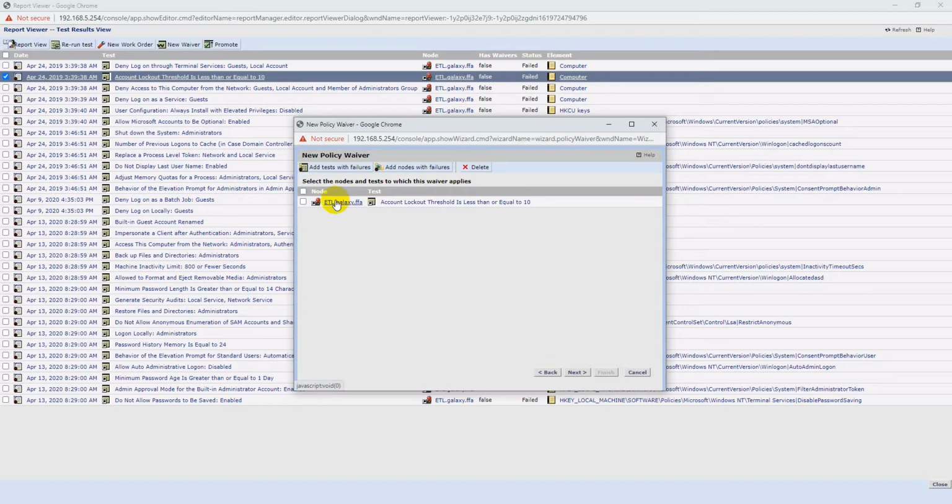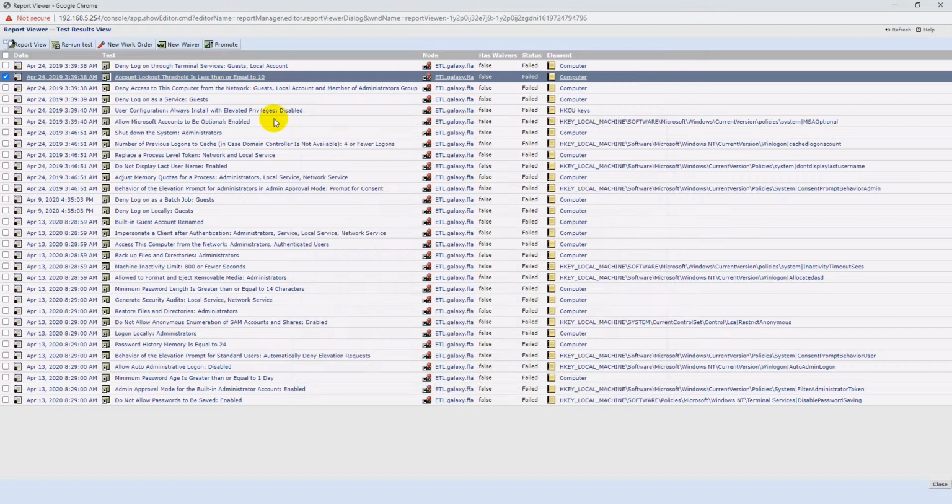You can select your nodes that already failed, or nodes where you don't need to apply this policy test. For example, maybe it's for all the systems, for the ISO 27001 servers, or maybe just a couple of servers. So it's very easy to do in Tripwire Enterprise.